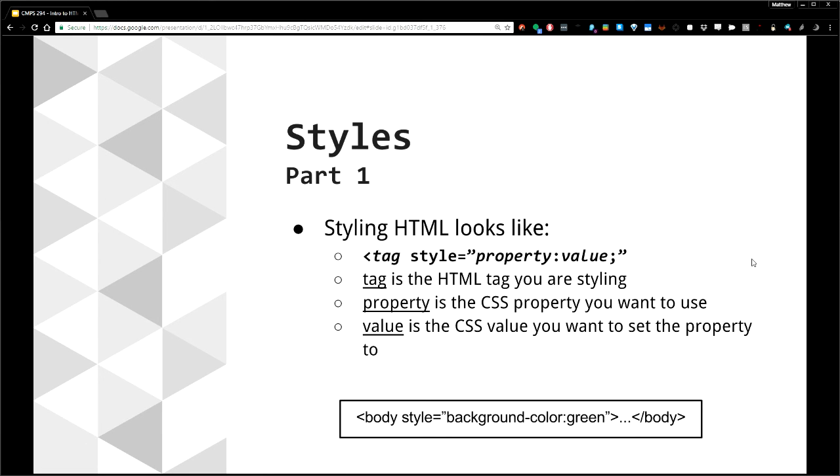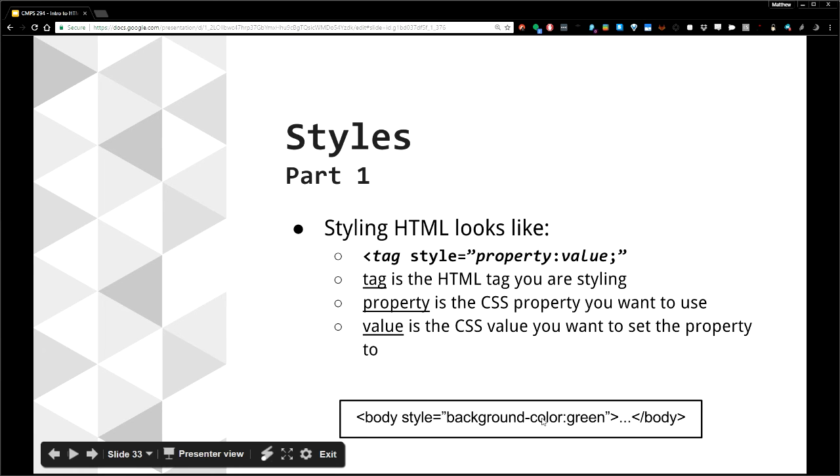Now CSS, or HTML styling rather, looks like this. It is the tag, and then H or H1 or H2, or in this case body. I have this example down here, and then you have whatever the property or the style equals, and then whatever the property is. So the property is going to be a CSS property, and the value is going to be a CSS value.